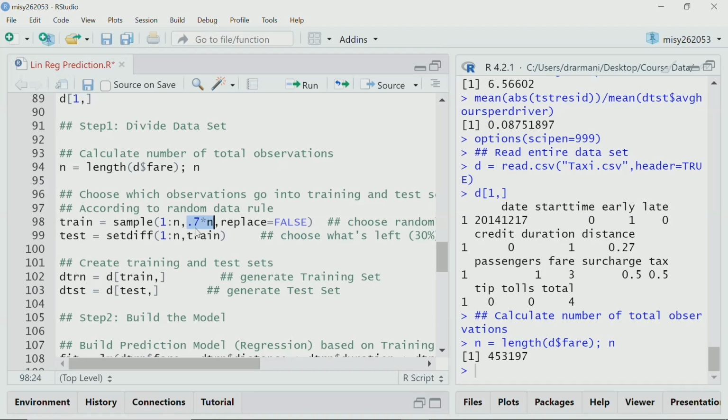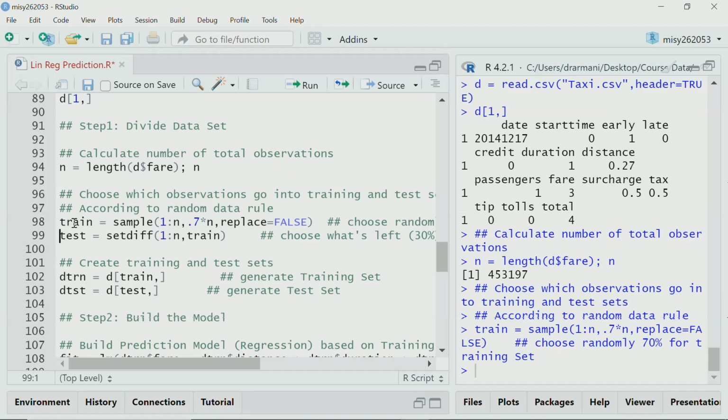So the second parameter is the sample size. And then replace equals false. That means we don't put back what we select randomly, so we cannot select anything twice. No duplicates. So the indices for the training set are obtained like this, and the indices for the test set are obtained like before, just by using set diff.